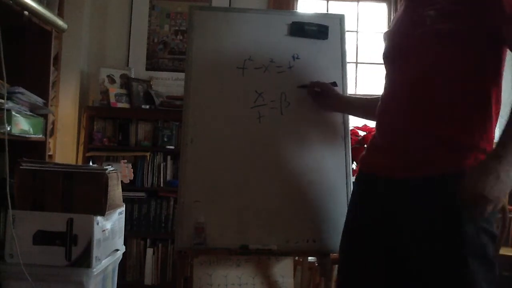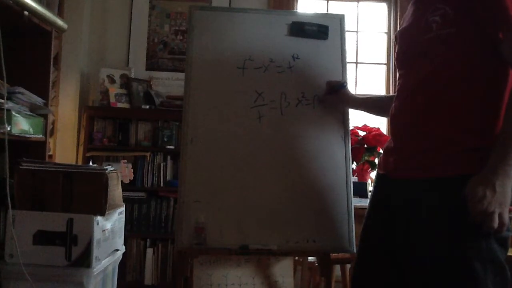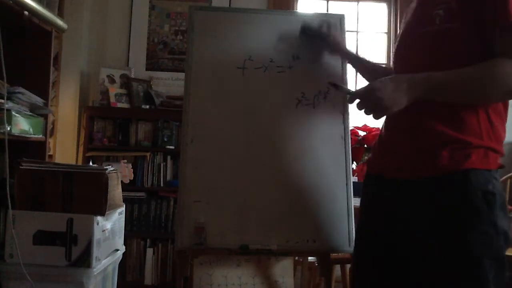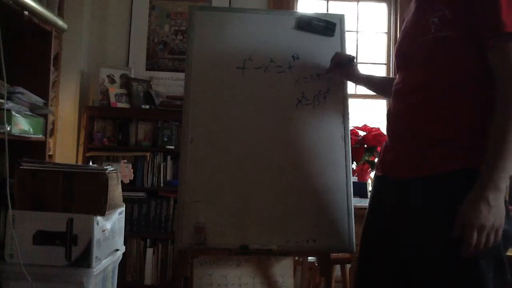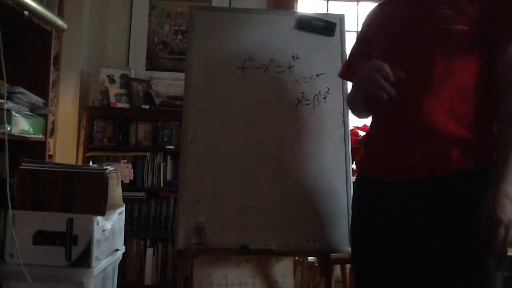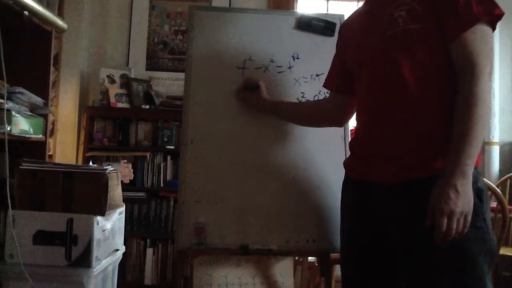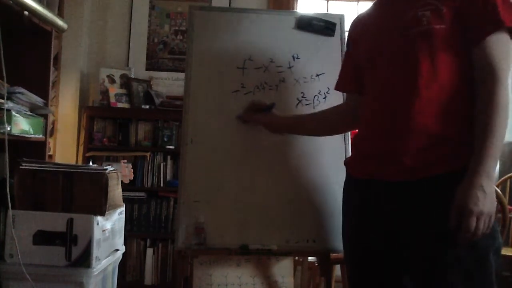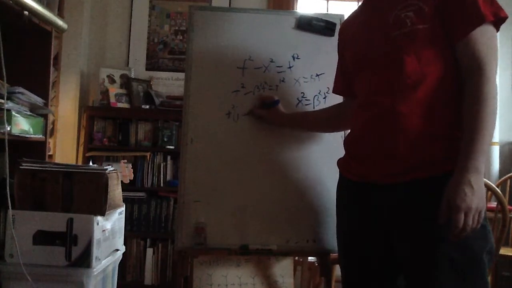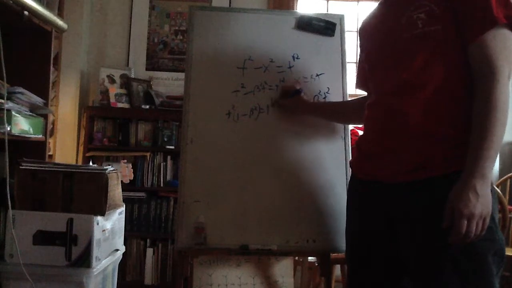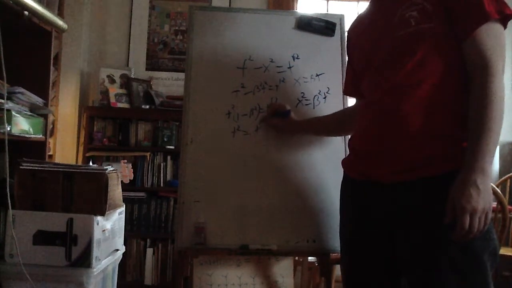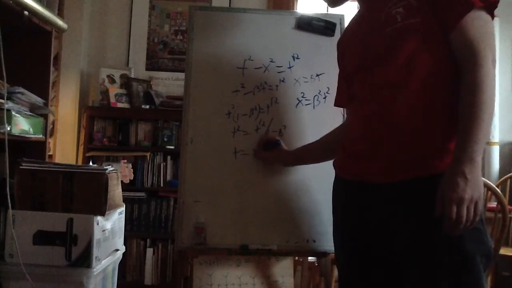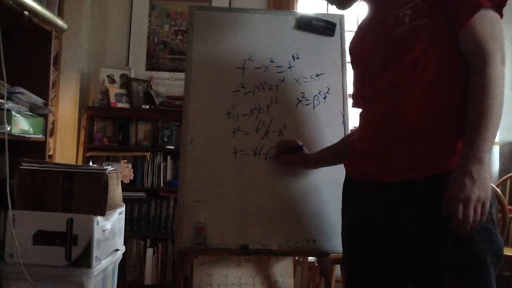So now we're going to rearrange that until we get x squared equals beta squared t squared. Clearly, just the movement of the t in a square. So now that we have this equation, we don't need this one. Also, what's useful to know is x equals beta t. That'll be useful later. Anyway, so now starting from this equation for the invariance of the interval with x prime equal to 0, we get t squared minus beta squared t squared equals t prime squared. So now with a bit of factoring, this is going to become t squared times 1 minus beta squared equals t prime squared, and t squared equals t prime squared over 1 minus beta squared. Now take the square root of that, we get t equals t prime divided by the square root of 1 minus beta squared.